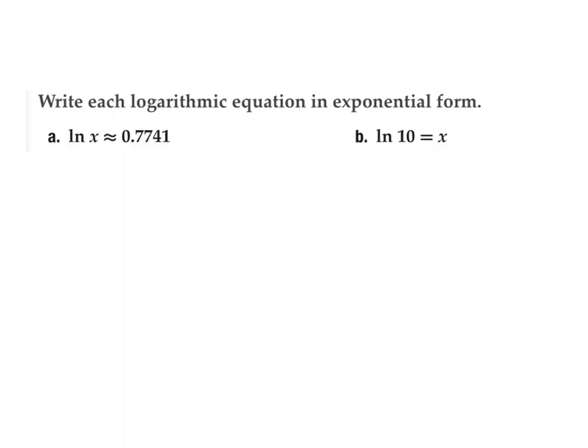Let's take a look here. So this is base e, so e to this power. Remember, logarithms are always equal to powers. Natural logarithms are also equal to powers. It just happens to be that the base for this power will be e. So on the left, what you should have had is e to the 0.7741 equals x. How many had that? Okay, so again, it's the same idea. We're just going to loop around this way, okay, in the base here, right? So this is going to be e to the equals 10. How many had that one? Okay, that's literally half of your assignment.